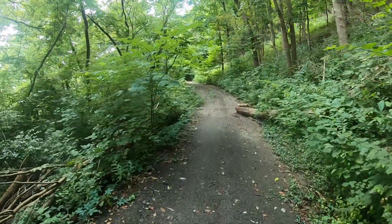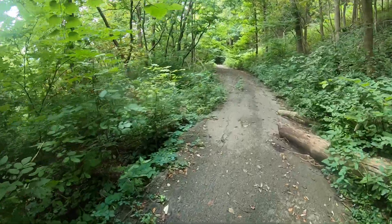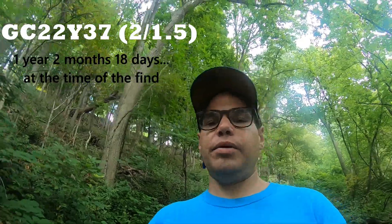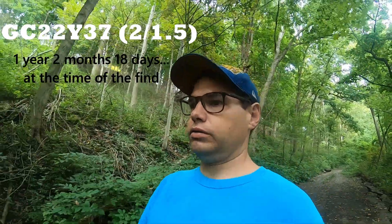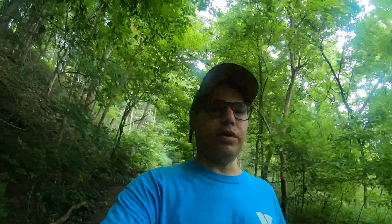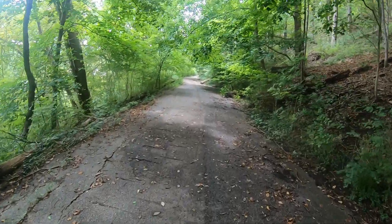You know what the thing about lonely caches is — you never know if they're going to be there or not. I'm always amazed when any geocache goes lonely. I've found parking grabs that had been lonely for more than a year, and I'm just blown away. It's a parking grab in the middle of an urban area with restaurants nearby — why is it not being found more often? I'm talking traditional caches, not puzzles or multis — like a difficulty 1.5 traditional that's over a year lonely. That's weird, that just shouldn't happen.